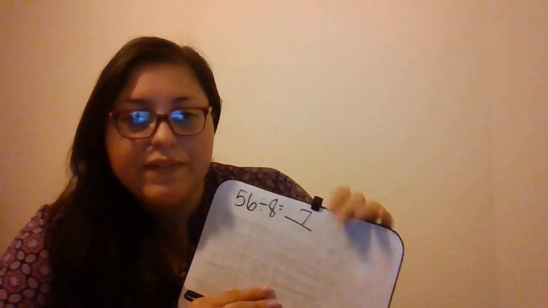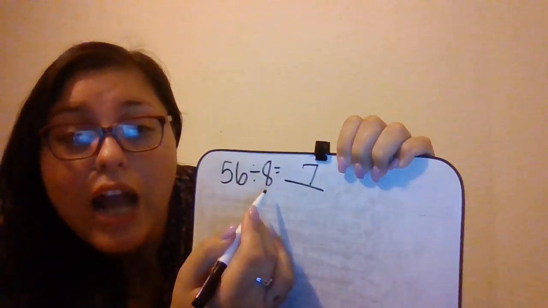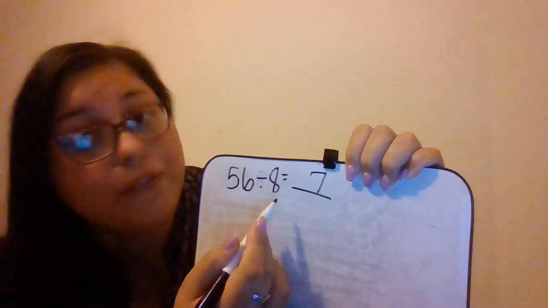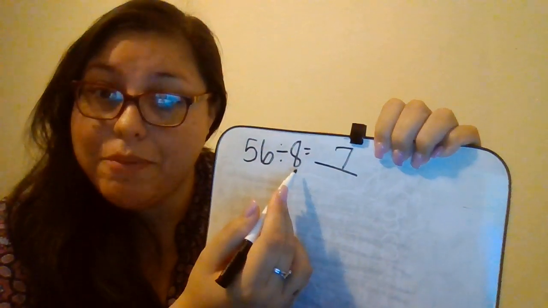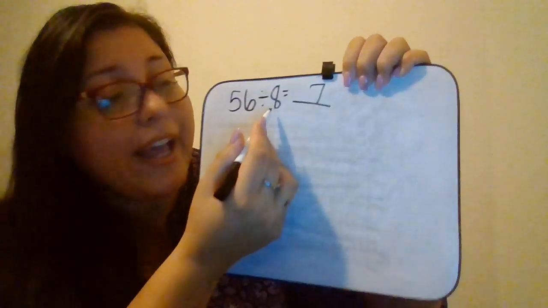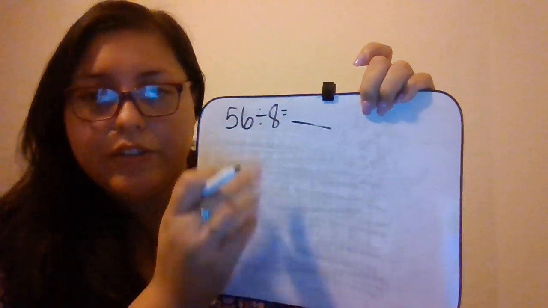So what you can do right now is get another paper or erase your board and let's write again 56 divided by 8. We know it equals 7, right? But look at the small number first. I look at my first number first. Again, say it with me. I look at my first number first, at my small number first. 8. The 8 is smaller. This is my answer, so we're going to erase it for now.